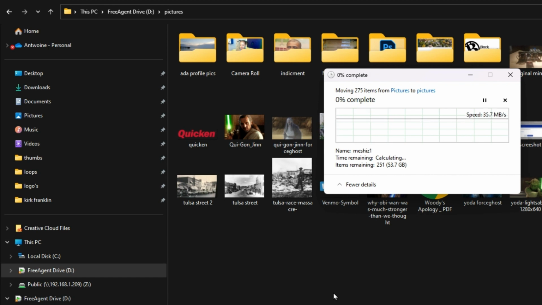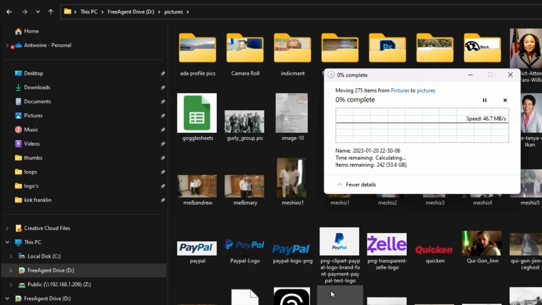And it's going to go ahead and start writing. Now, the speed time is going to vary, so give yourself some time. If you have a slower drive like mine, it's going to take a little while. But what this is doing is writing all of those files and moving them over to an external drive. So we're going to let this thing rock out, and we're going to continue after it completes.